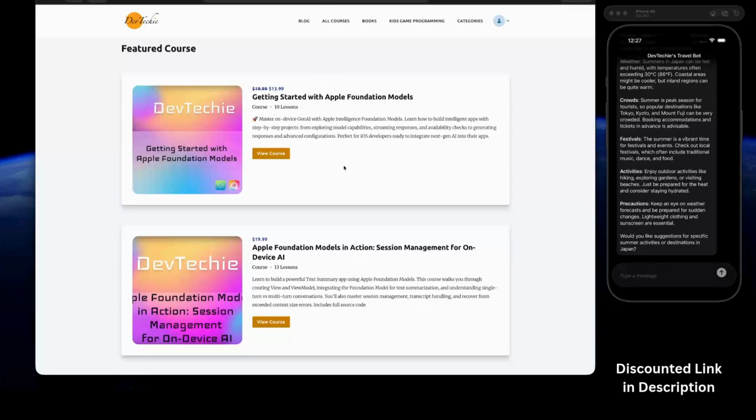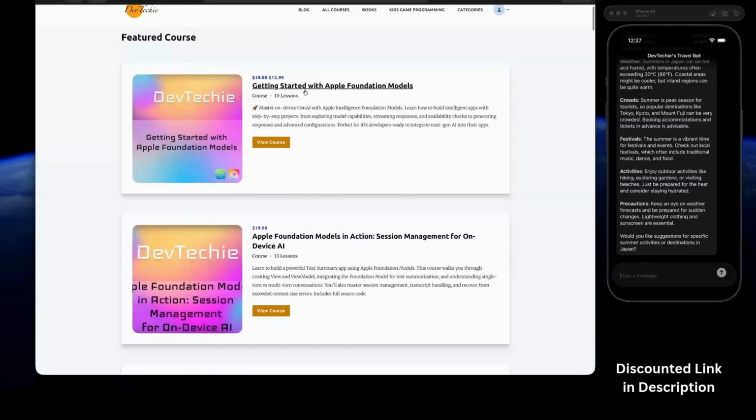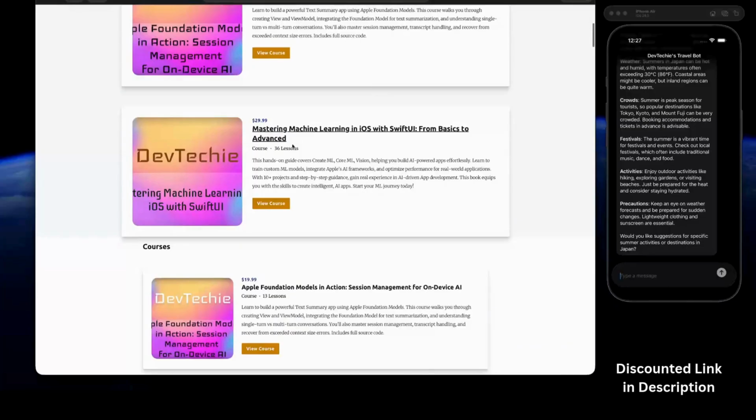Now, there are two optional prerequisites to these Foundation Models courses. One of them is Mastering Machine Learning in iOS and SwiftUI, where we talk about all the machine learning scenarios and how to build your own custom models using CreateML, CoreML, and Vision, and how to build AI-powered apps within the Apple ecosystem.